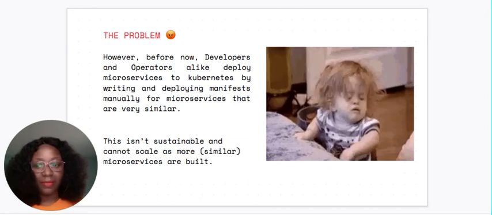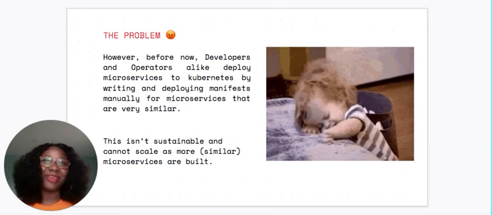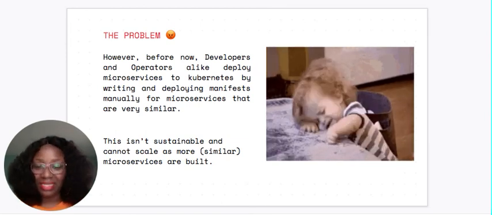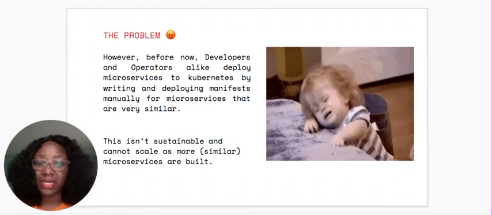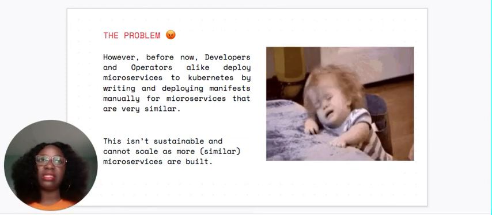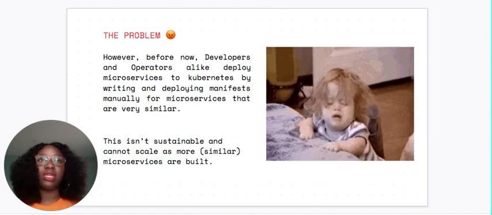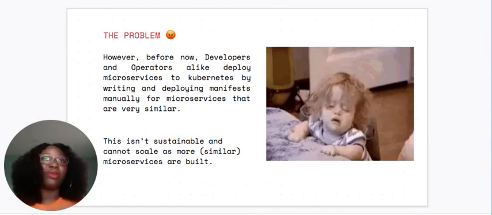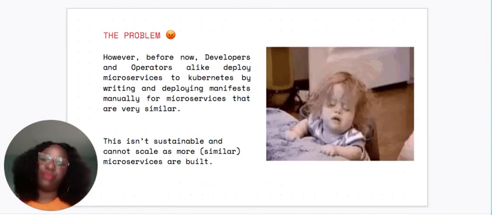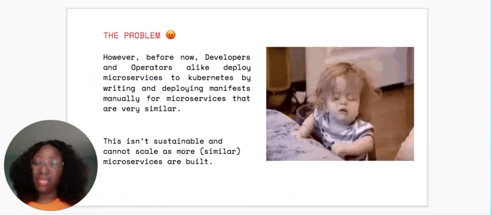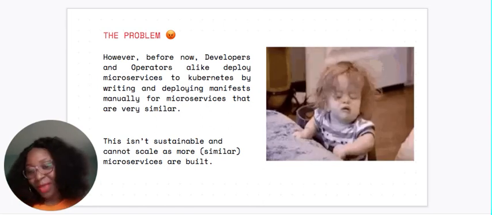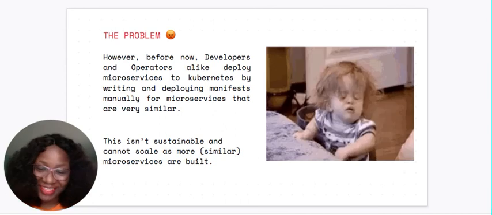Now the problem. I've said a lot of good things about Kubernetes and microservices, but definitely there will be problems, right? The problem is actually in the way people deploy microservices to Kubernetes. That's where the problem is. Not because it doesn't give you so much goodness. Let me not say they don't know how to. They just probably don't know a better way, which I know, and I'm trying to tell you today.